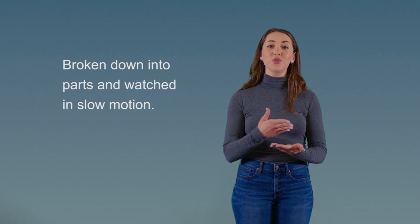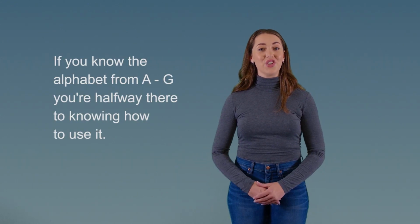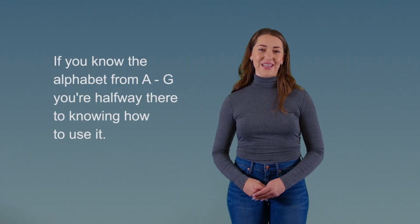To make the songs easier to learn, they will need to be broken down into parts and watched in slow motion. You will also need something written down to take to the piano, either sheet music, which we have, or you can use our replacement to sheet music we developed called word notation. This word notation is the notes written out in letter form, copied onto a Microsoft Word graph, which is 100 times easier to learn and read. If you know the alphabet from A to G, you're halfway there to knowing how to use it.